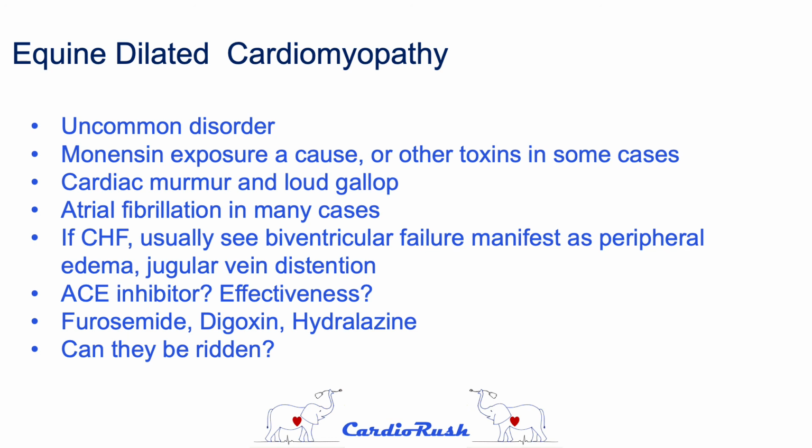Horses that have congestive heart failure may get pulmonary edema, but it's a little more likely that they will develop peripheral edema with jugular vein distension, especially if heart failure comes on slowly. The best approach to therapy is perhaps yet to be determined, and most horses with dilated cardiomyopathy probably should not be ridden.